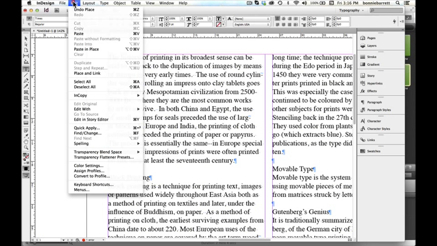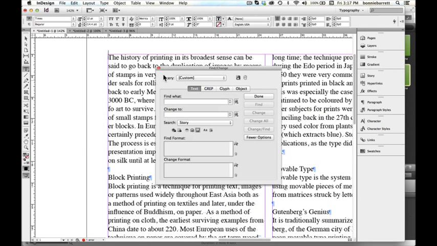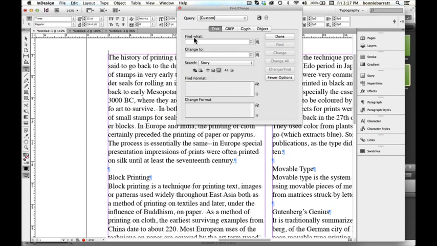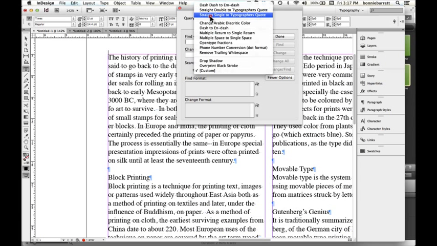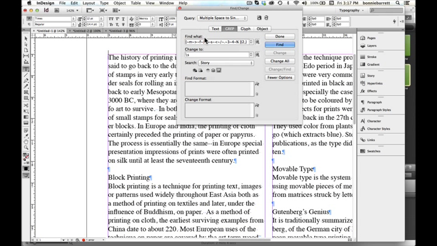Find Change. I'm going to go to Find Change here, and there is a custom query, because this happens all the time and people have to do it frequently, that says change multiple space to single space.